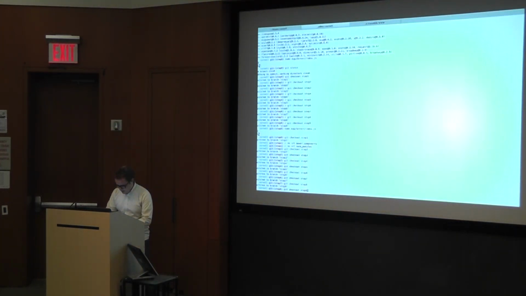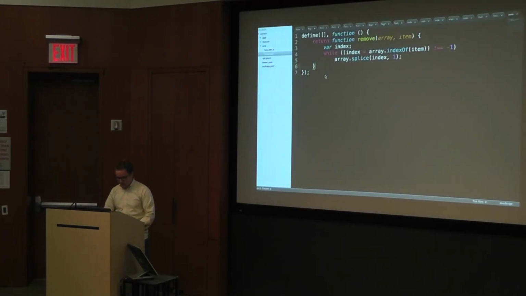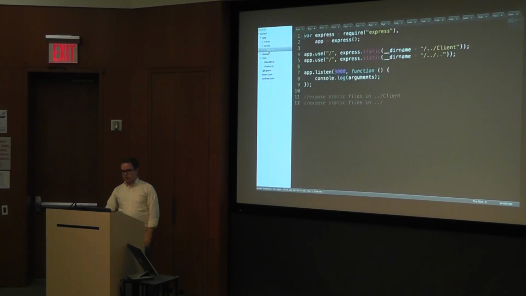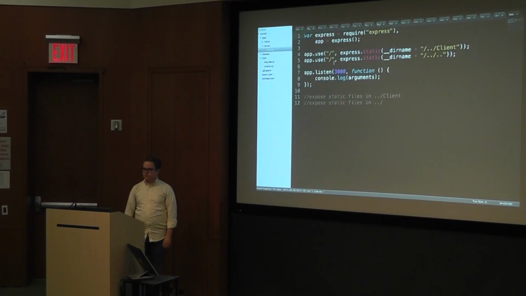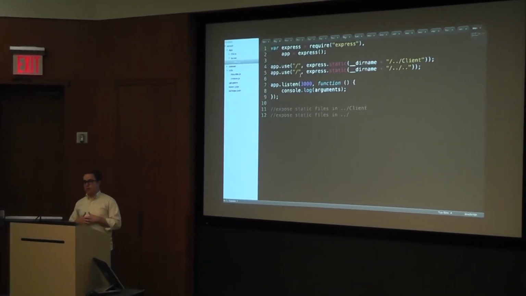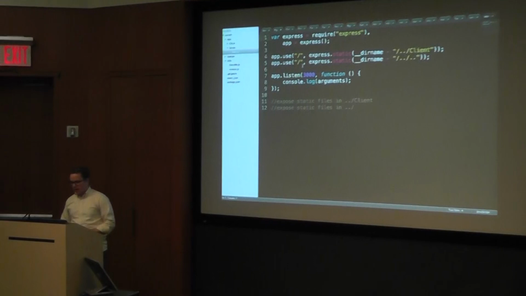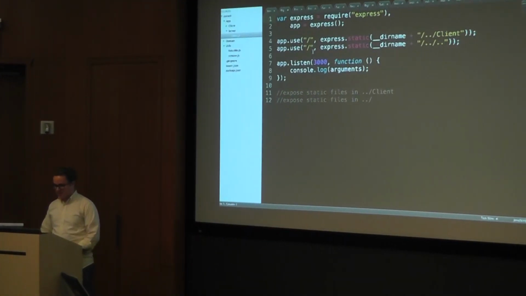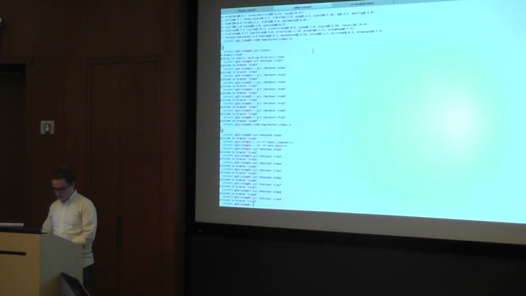And step 9, I'm just going to add in a server application that simply spins up a server and then serves up files either from the client directory, the client application, or from the root. So we can talk about this more if you want to after, but basically this makes it really easy for your application to become isomorphic if you want it to. But we're not going to deal with that right now, because this is a really simple application.